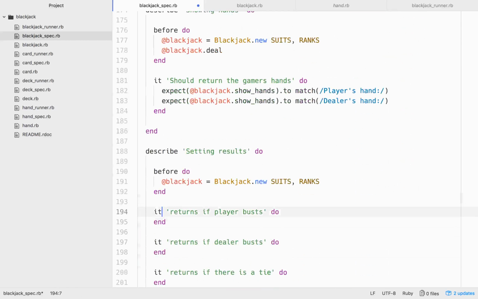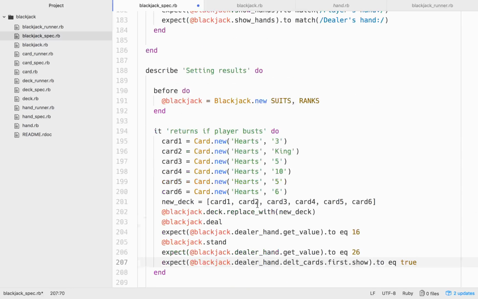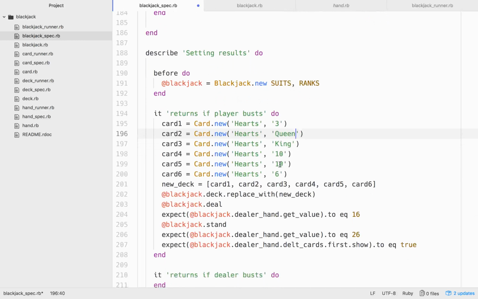So right here, excuse me, put that in. Okay, so in this one we want the player to bust. So the dealer will get the first card, and then the player will get this. We'll give him a 10. Then the dealer will get a 10, so the dealer will be at 16, which is fine. Then we'll give the player another, we'll just give him a king. Then the card that he hits with will be a queen. Okay, so the player should bust: 10, king, queen.